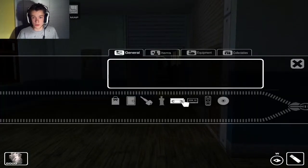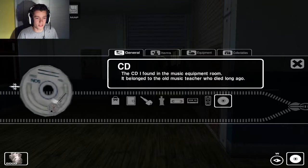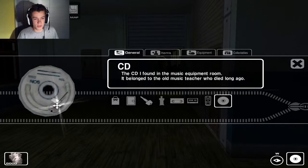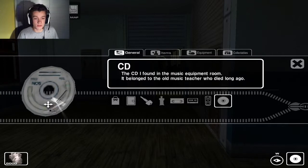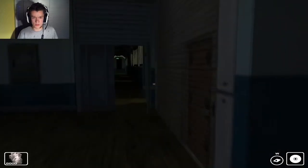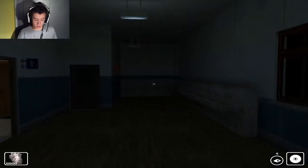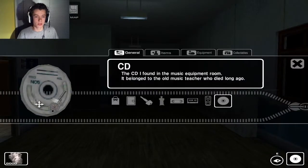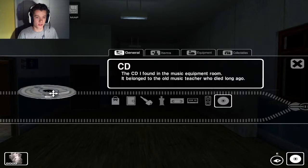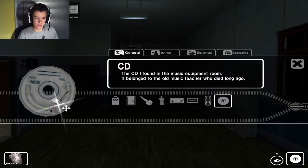But I do know what I need to do now, and that is... Yeah, there we go, we need to turn this frickin' CD. I didn't know what to do last time. And then we take it. How the hell did I do that? Okay, if I press my right mouse button, I'm walking forward. Okay, good to know. Now give me this thing. Can I take it? Yes, can I, please?